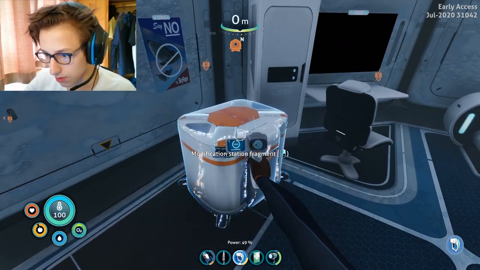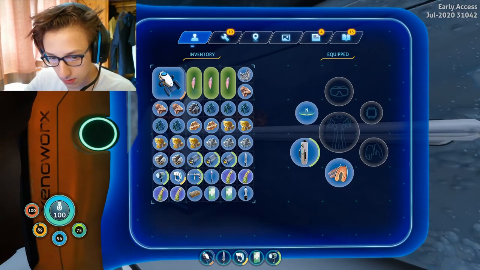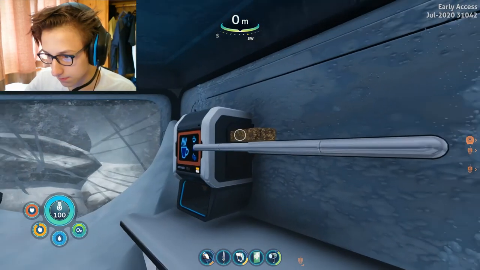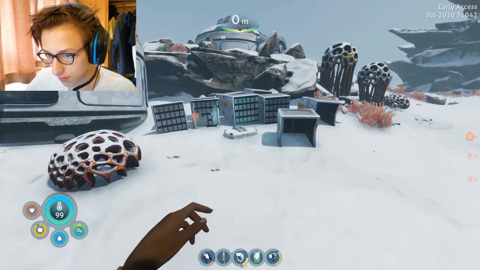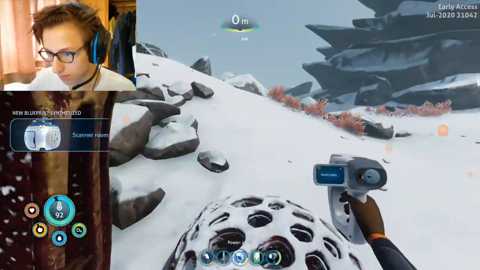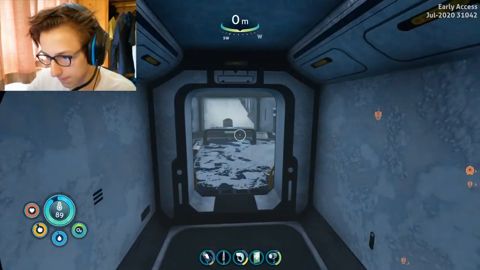Oh nice, a modification station. I just want to find... what it's called. I forgot. Oh, a habitat builder. A scanner room. Not bad. I don't know if I'll need that, but cool. Never really used it in the last game, to be honest. Maybe just for stalker teeth or something.